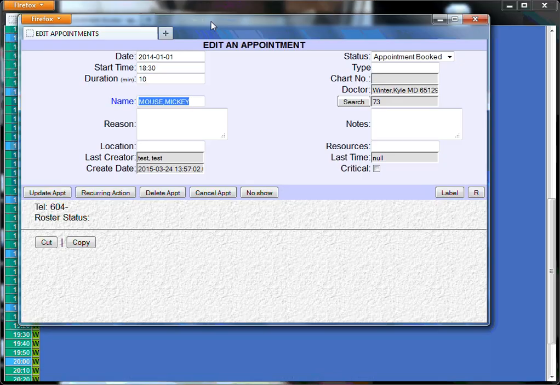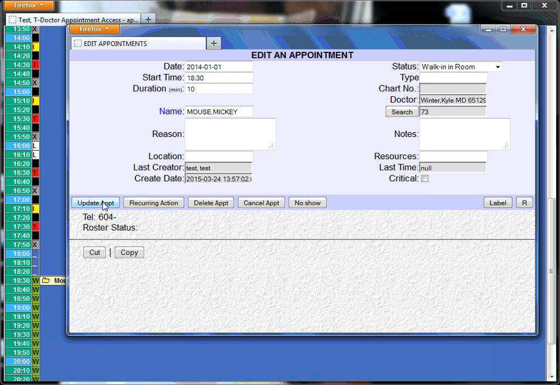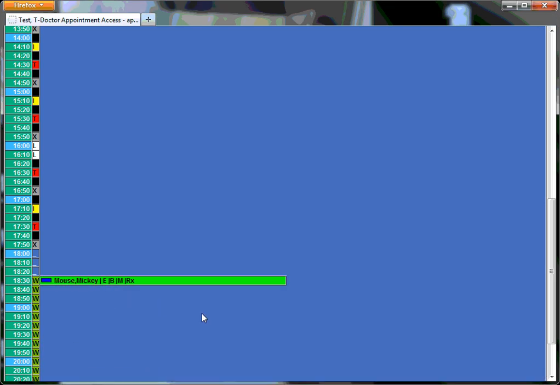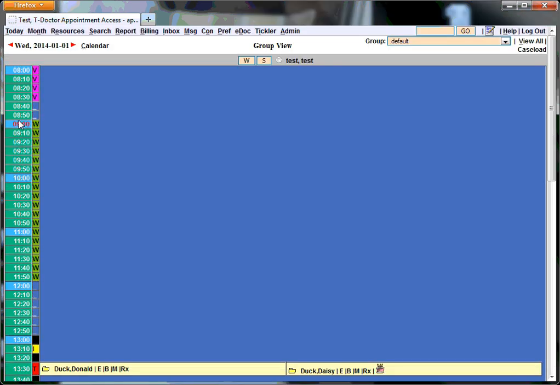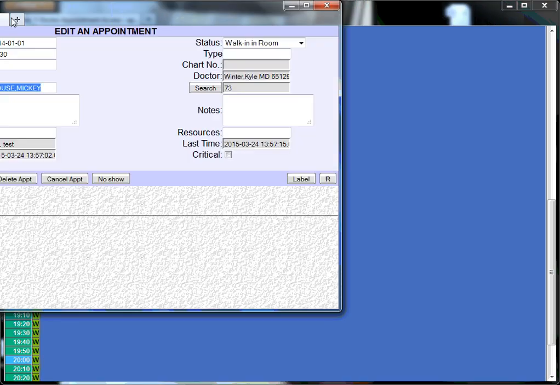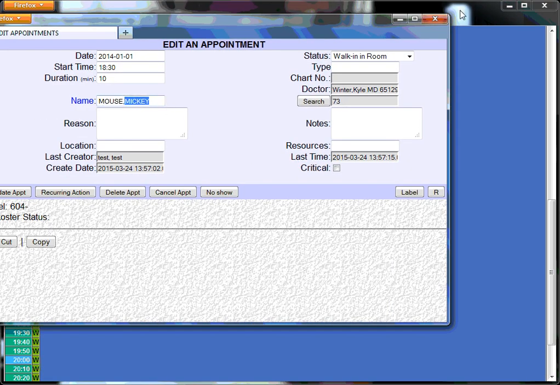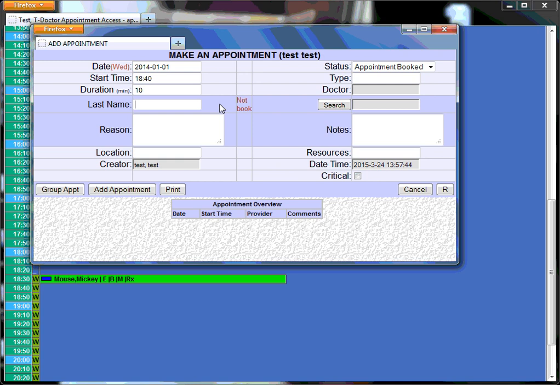Obviously, if this happens, you would change the status to maybe walk-in in the room, and then Mickey Mouse would be in the room. And in another lesson, we discussed what these different colors mean. But in this case, we're learning about walk-ins and appointments. So then you would go one after the other. Then you'd go up here to the green W. You'd finish all of that. If you reach the end here, only then would you double book someone. Even if there's 2 members of the same family, if they come as walk-in, we ask them to be done one after the other.